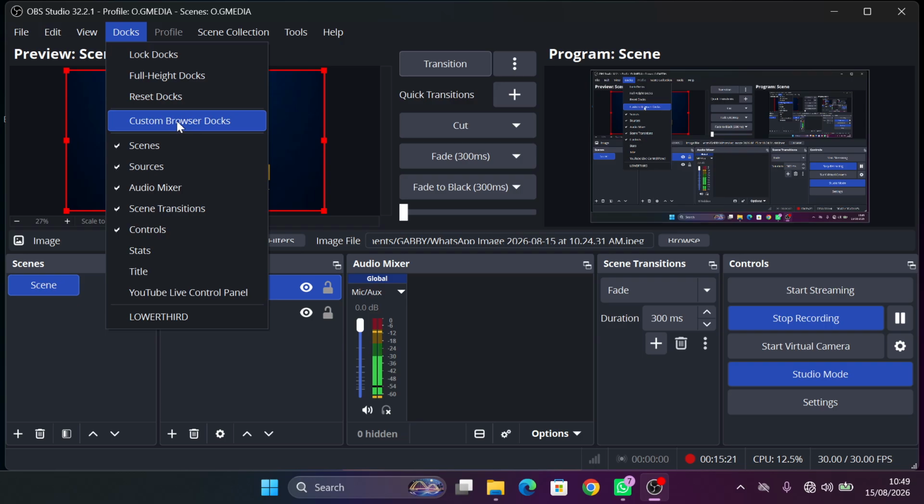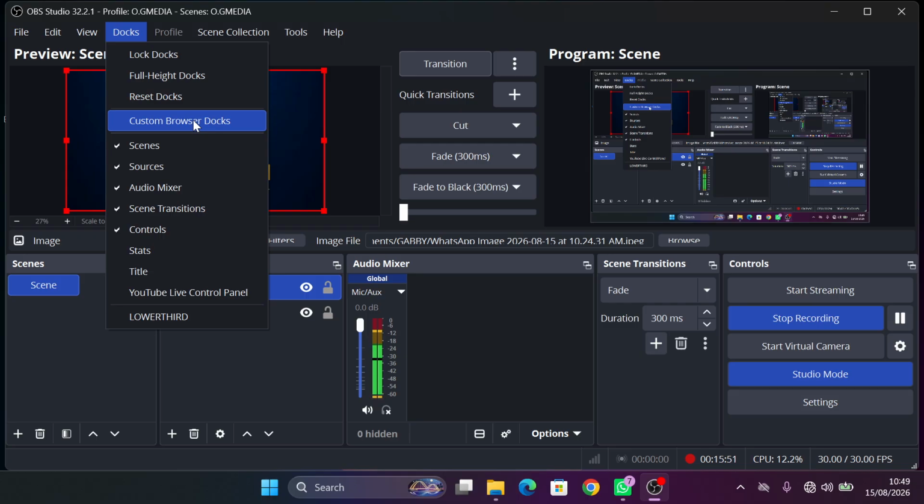Now this is for adding an external dock or plugin that comes in form of docks or that are dockable. There are some plugins in OBS that when you install them, they will appear here as a dock. So this custom browser dock is what you will use to add those kind of plugins.